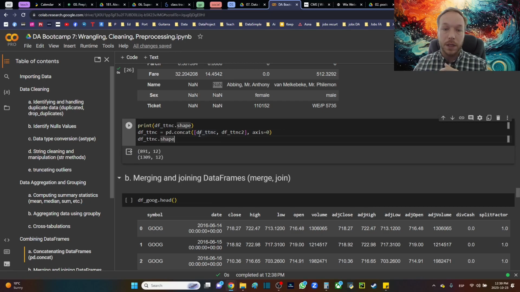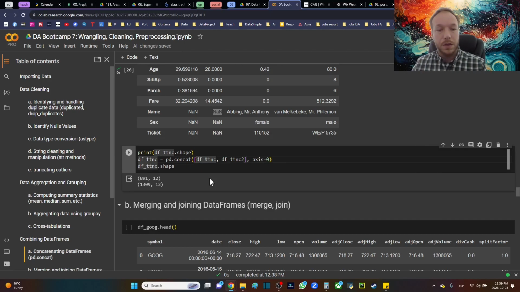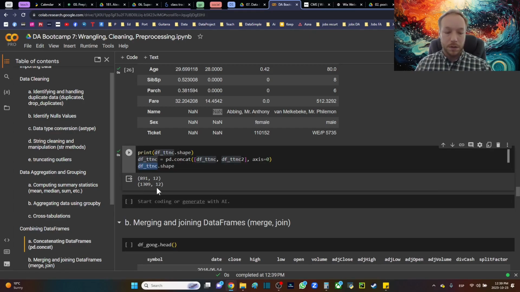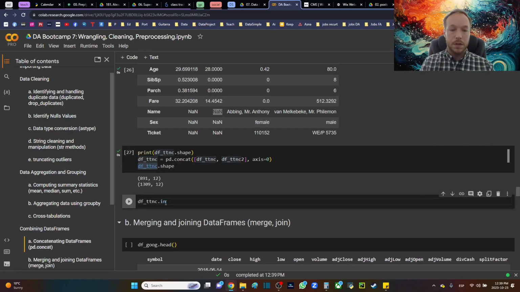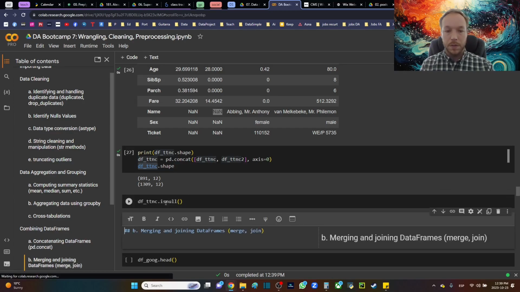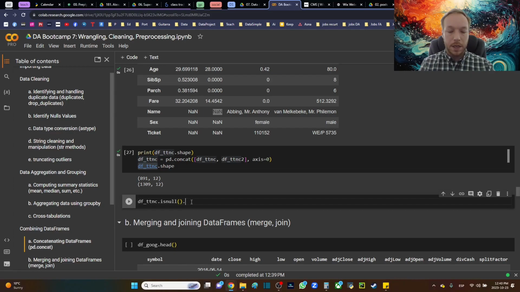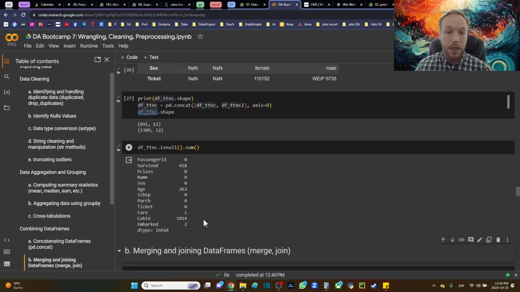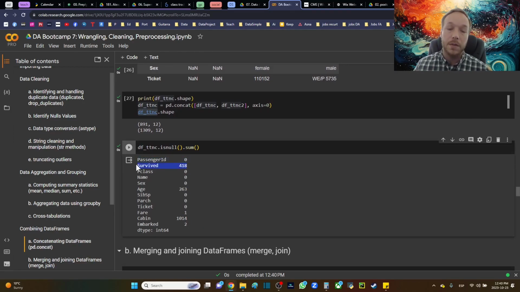So we're sticking them together with concat. If I had a data set where I wanted to combine the original Titanic and the second one that I imported from the test set, I could stick those data frames together and take a peek at those. You'll see though, when I do isnull().sum() on this, I didn't have as many targets in the test data set, so I'd have a lot more null values in that survived column just because of the test values, but it married up the rest of them where I had values.